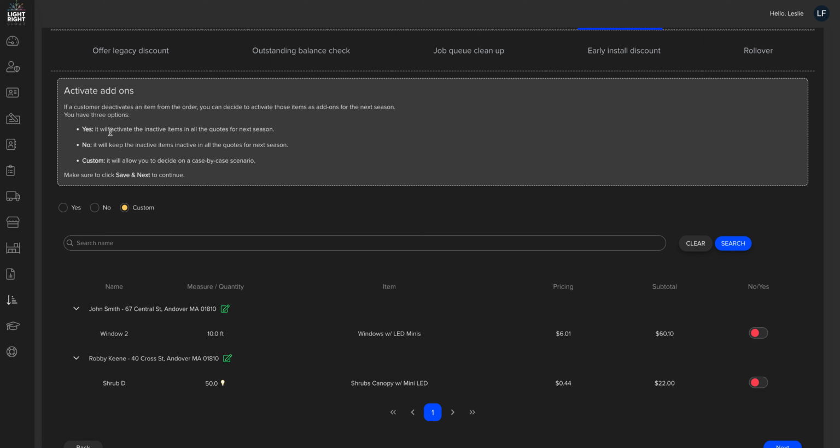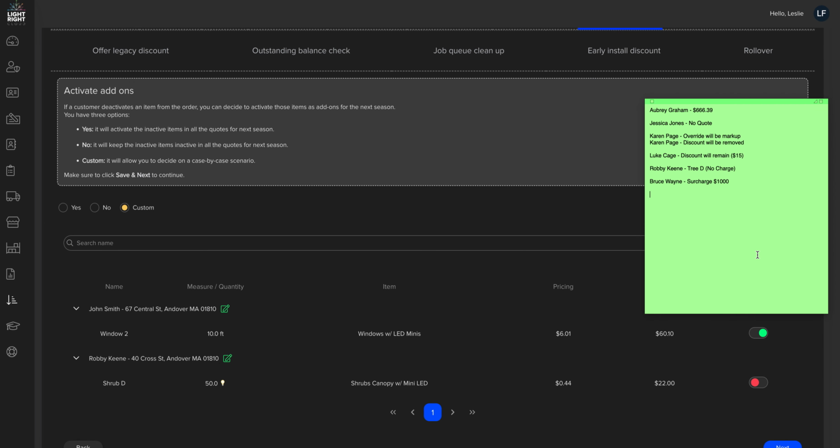If we select yes, it will activate the inactive item, so we will select no, so it won't be active for next season. But in the case of John Smith, we will definitely activate it and we will make notes, so I can show you as well. John Smith, and here's window number 2. It was an add-on, but it remained active.